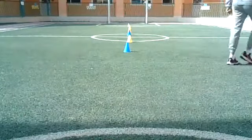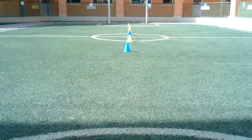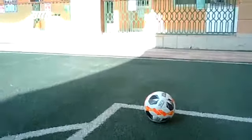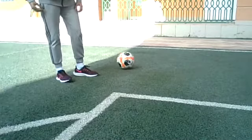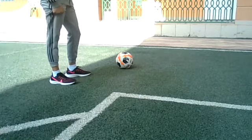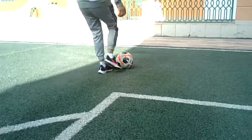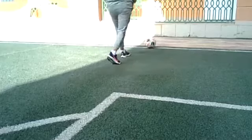Since I don't have a partner, I'm going to do this ten times against the wall. I'm going to show you the wall on the side. Can you see that? Here we go. I will be kicking the ball on the side, then trying to drop it in control with my feet: passing, receiving, and controlling or dropping. Here we go. Drop. Kick. Drop.